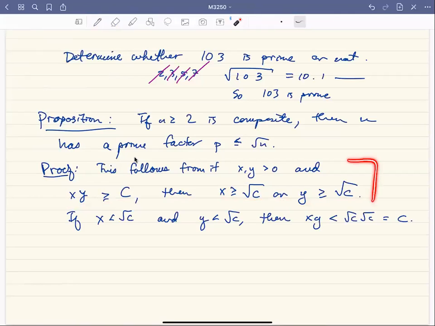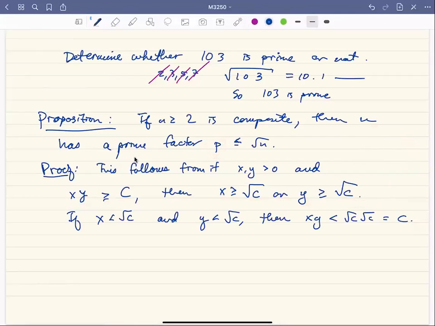The statement in turn proves the proposition, because for the proposition, you can think about the smallest prime factor p of some composite integer n, and if it's smallest, that means it's got to be the one that's less than or equal to the square root of n. So I will let you fill in the details there. I think this is worth thinking about exactly why that works. The write-up is written very nicely in the course notes.